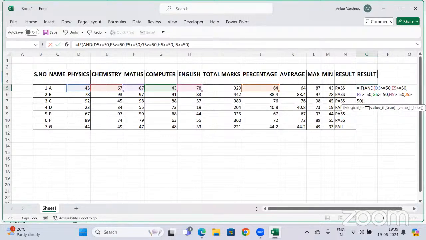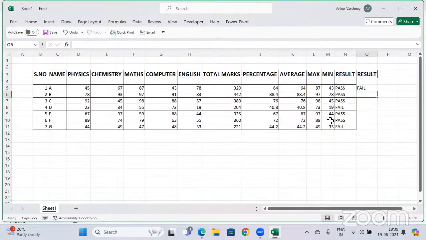You want pass, right? If any student is getting greater than 50 in physics, chemistry, maths, computer, English, what should I want in the result? Pass, right? Otherwise, if it is not true, then I want fail, right? Bracket close, and then press enter. You will get the fail.